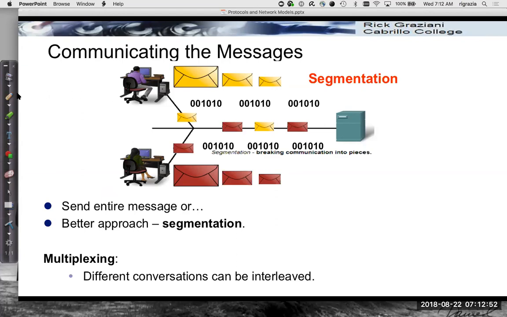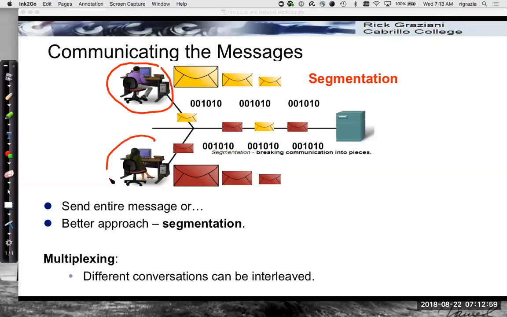What the network and the devices actually do is, as these users send information, the information they're sending is broken up into segments. We'll talk more about what a segment is and what a packet is in a little bit.